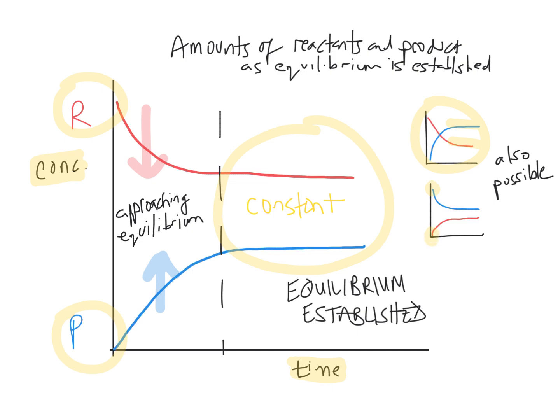So remember, what controls the relative amount of reactants and products at equilibrium like this? What controls that is the type of reaction itself, the nature of the reaction, and also some of the conditions of the reaction, particularly temperature, but also things like the pressure and the volume of the system if it involves gases, and things like that. So definitely just appreciate the difference in the appearance of a concentration versus time graph as the system is establishing equilibrium versus what a rate versus time graph looked like.